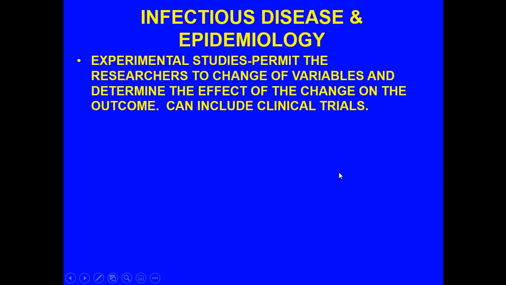It is experimental studies that permit the researchers to change a variable and to determine the effect of the change in the outcome. A lot of times this can include also clinical trials. So experimental studies, we have a bunch of COVID patients. We will try them with hydroxychloroquine, the chloroquine, and maybe we'll add zinc or azithromycin. And these are the clinical trials to see if there is a change in the outcome.